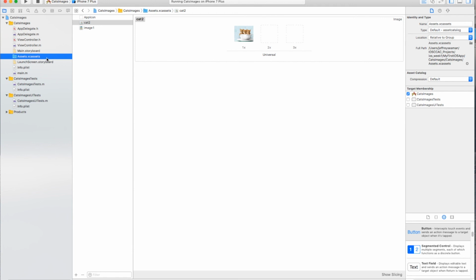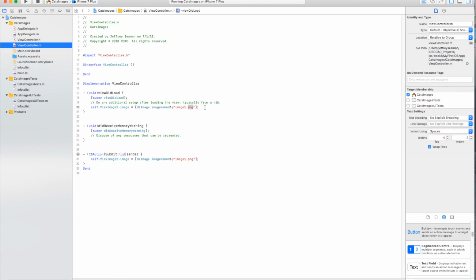Yeah, JPG. So let's see if we could change it around. Call it cat 2, and make it a JPEG file. Let's see if it accepts JPG. And do the same thing. It might have to be JPEG. Let's see if it accepts it this way. All right, let's go ahead and run it and see if it works.